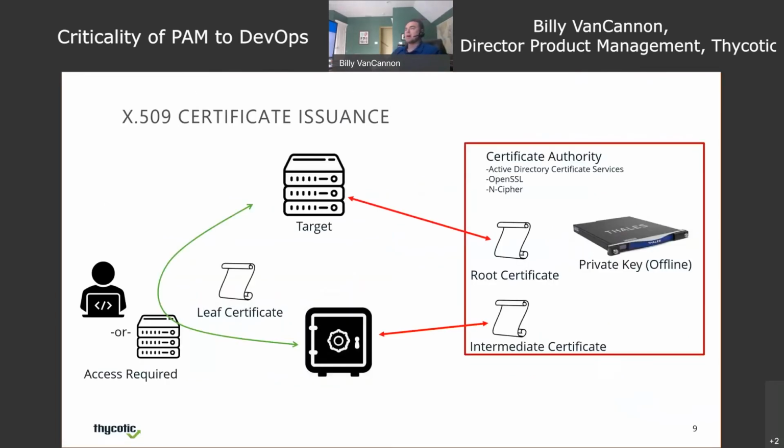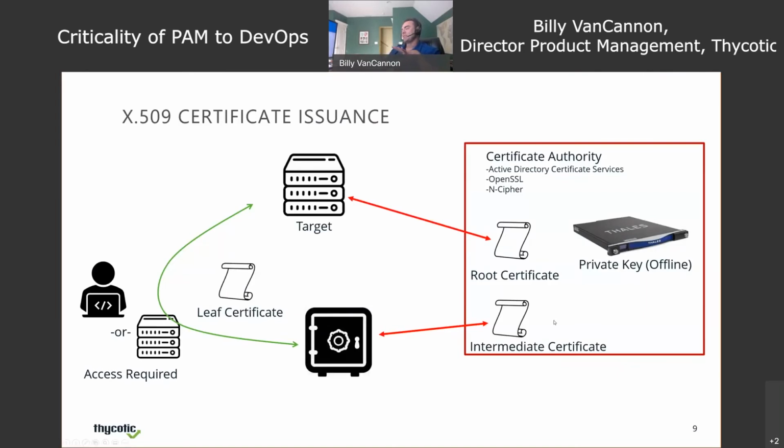Another requirement that might come up for machines is certificates. In the traditional way a certificate is done, you'll have your certificate authority set up, and just like in this picture, you'll build your root certificate and distribute that to all the different targets. And then you'll take your private key and lock it up on your HSM and lock it away like it's in Fort Knox.